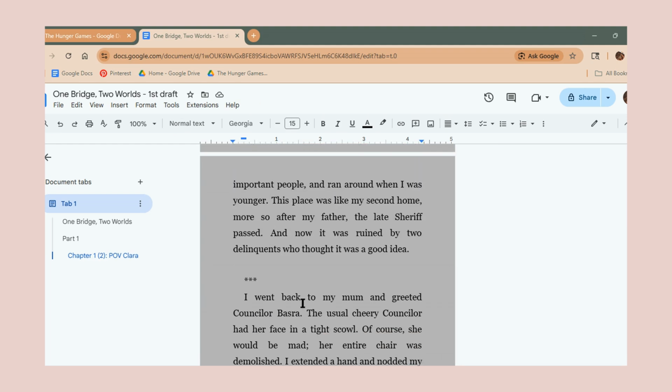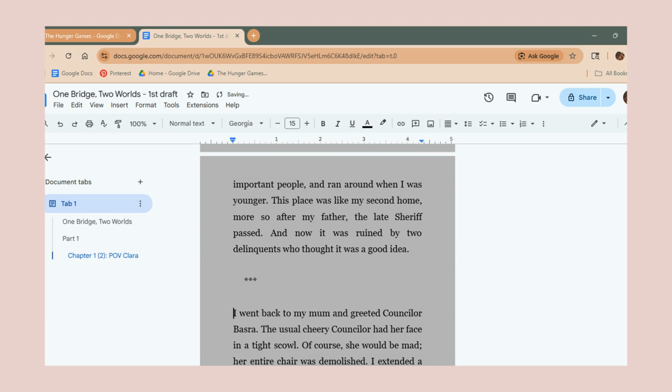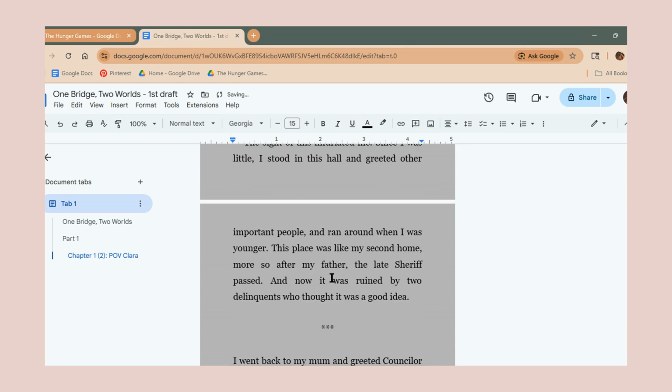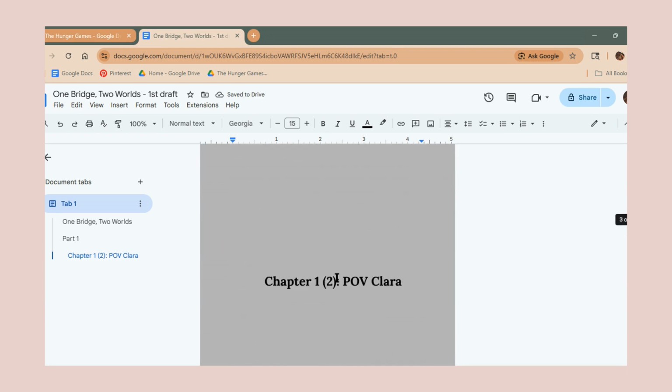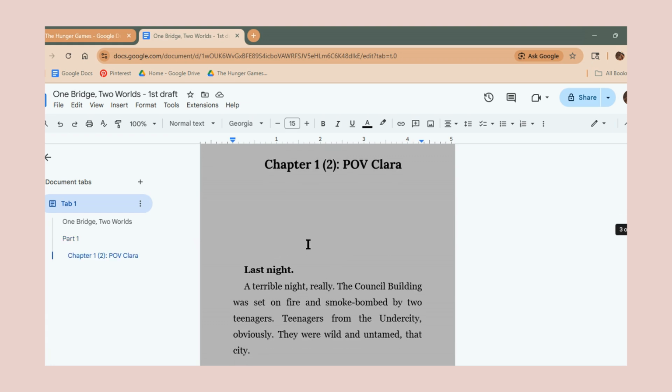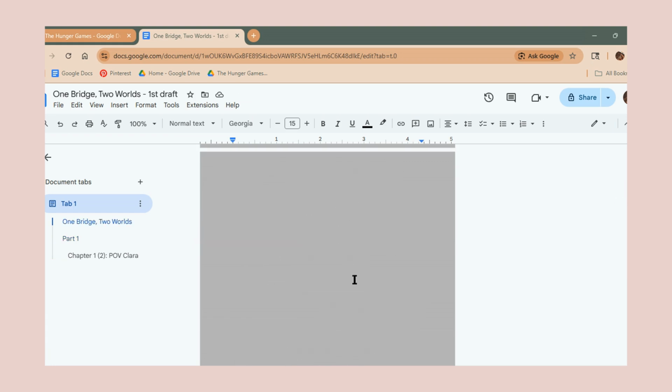And now for chapter breaks, this is what I do. I just put 3 stanzas, and I also make sure that it's not indented. I don't like the first line of the chapter break indented, and I don't think it's supposed to be indented in general.